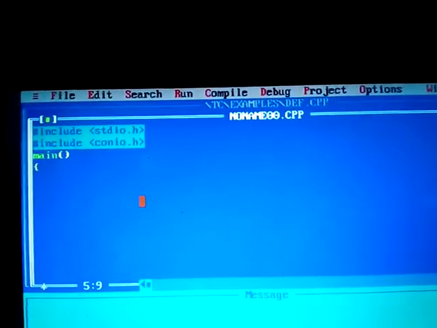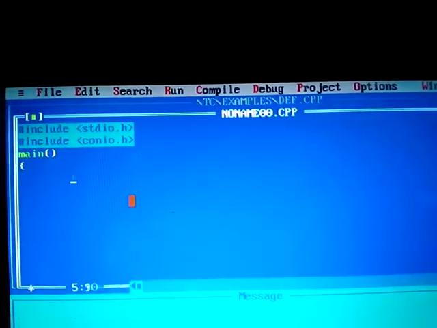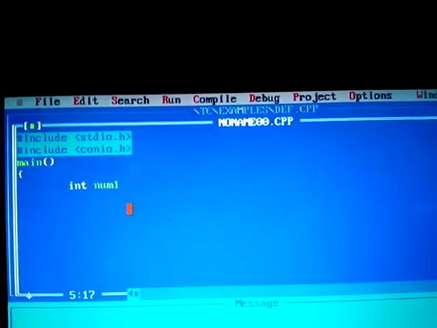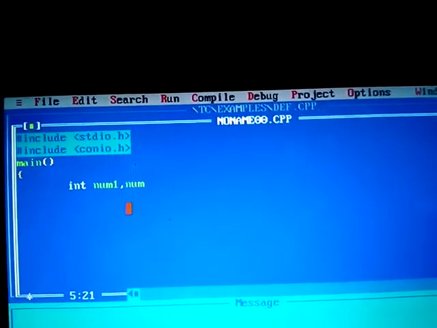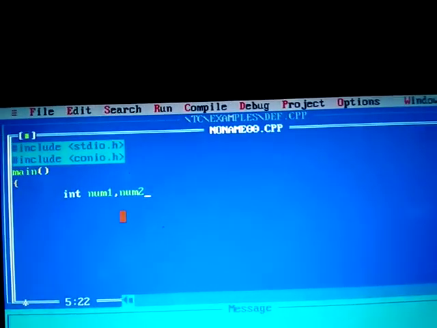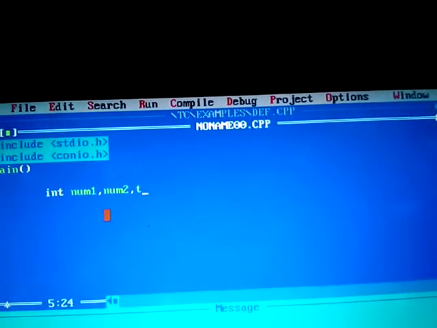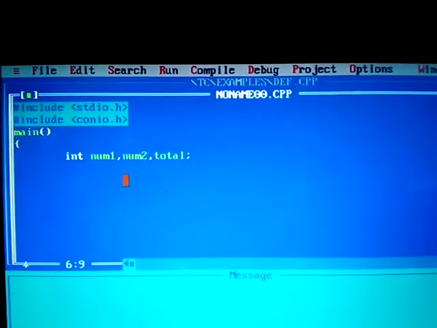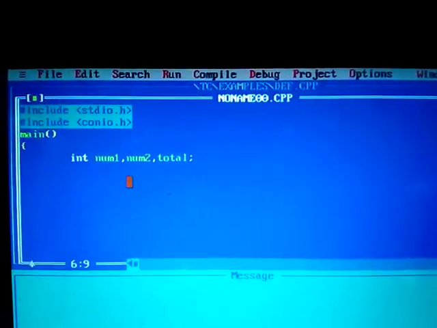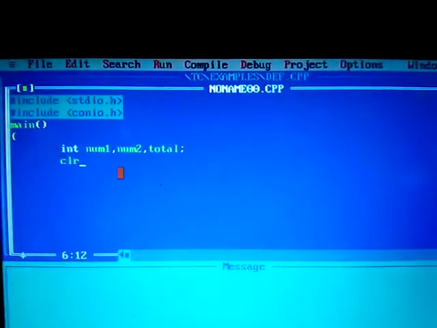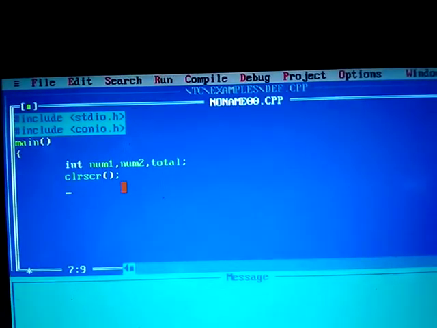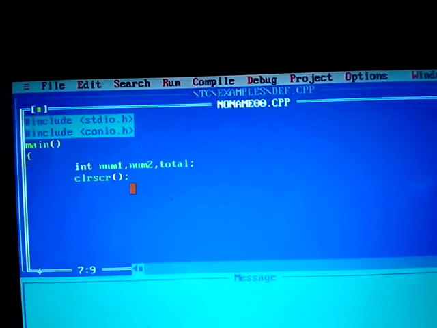First I have to give the integer: int num1, num2, and total. Okay, after that just write clrscr, clear screen, and after that let's start.